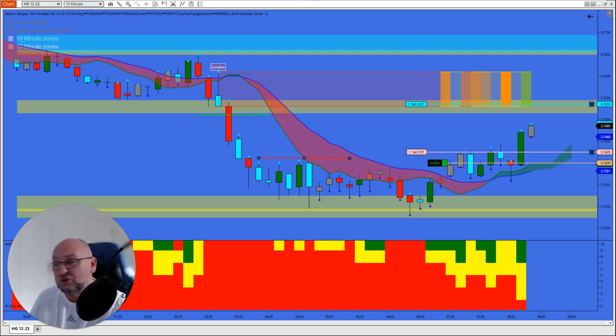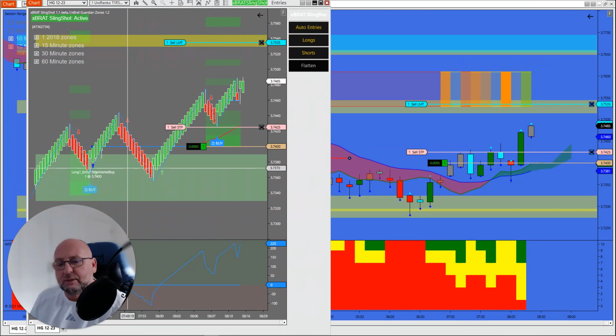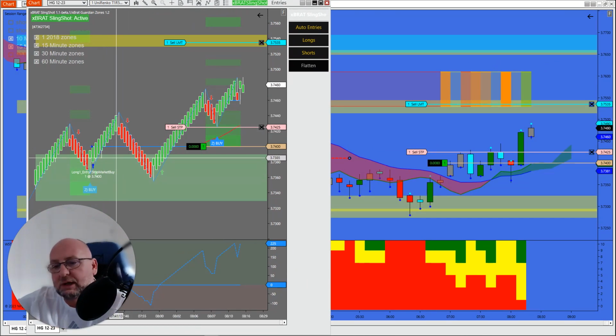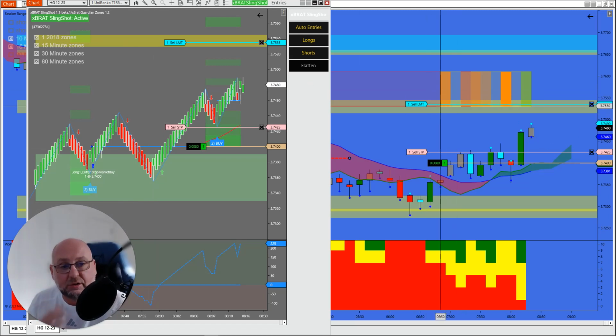But first of all, you see there's a trade on right now. If I just drag that over, this is actually when we've had a really strong support here, and we've started to move up. I'm using the slingshot to trade this upward momentum into that target zone of that previous resistance at the bottom end of that London opening range. I'm risk free now anyway, and this is the trailing stop.